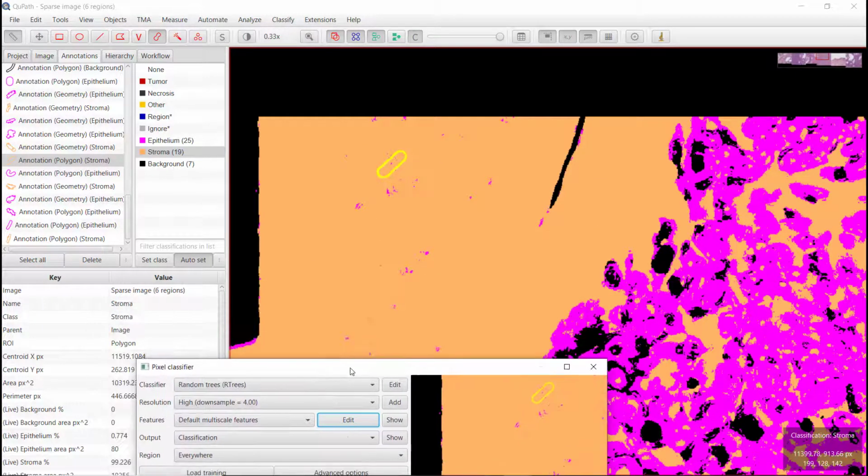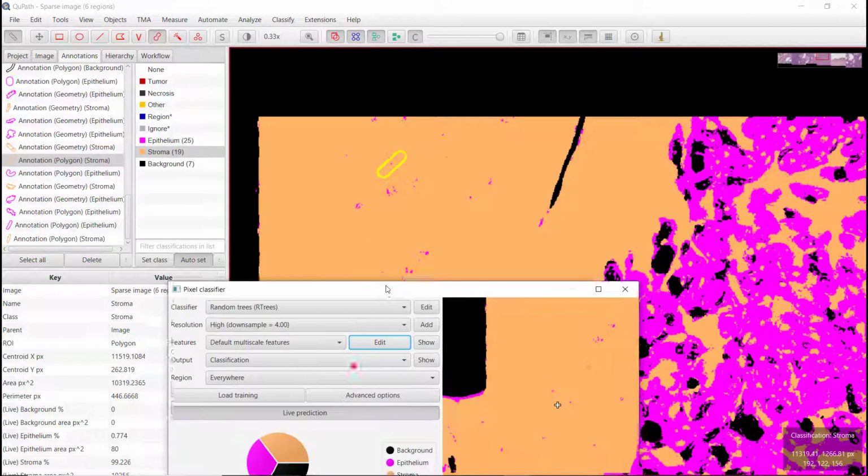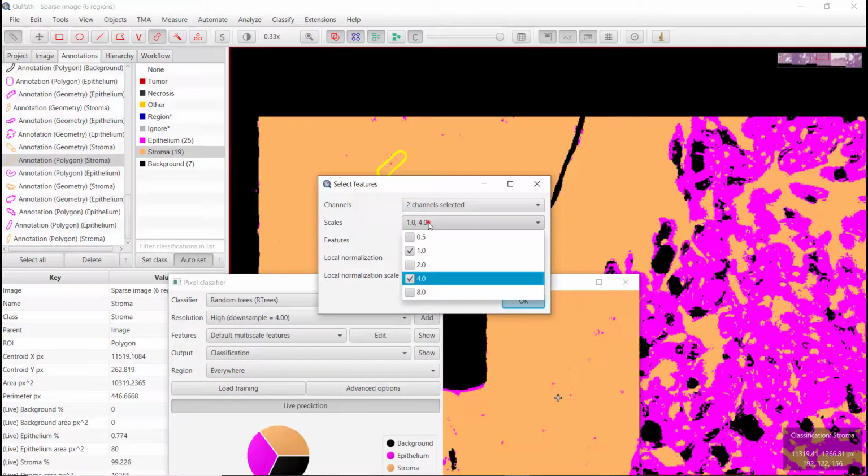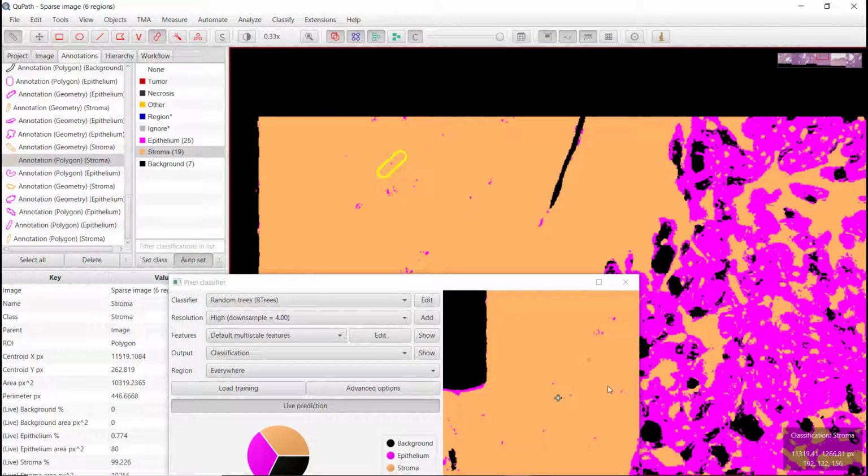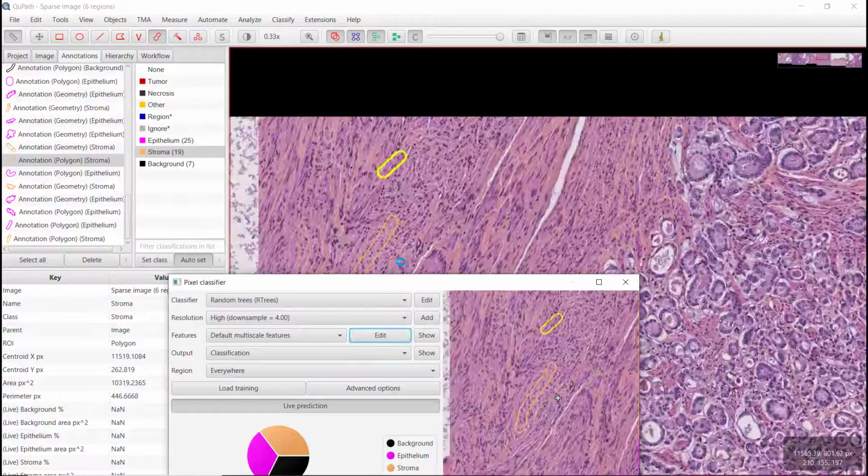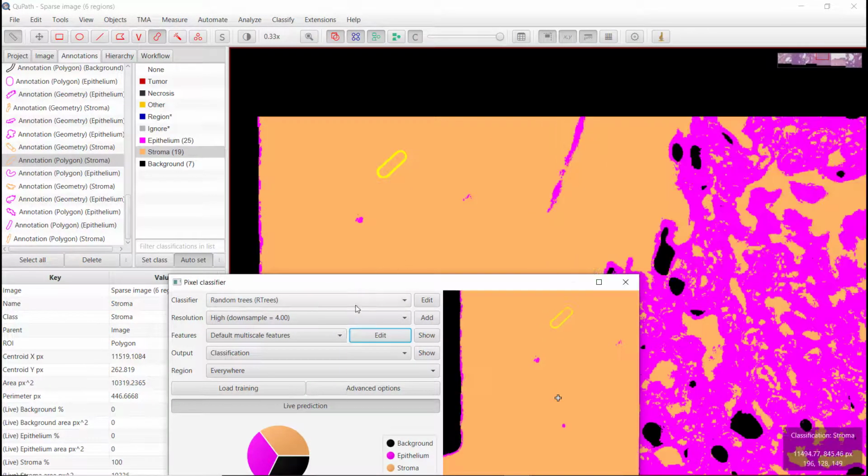And if you think that it's still not regular enough, you can go back and add another one or change the 4 for the 8, for example. And that should be even more regular. Let's see. Yes.